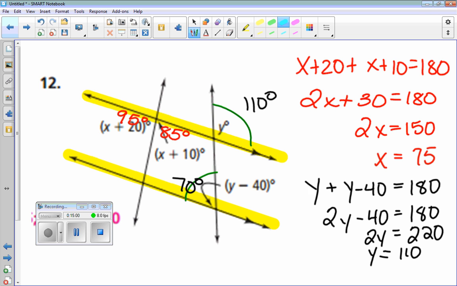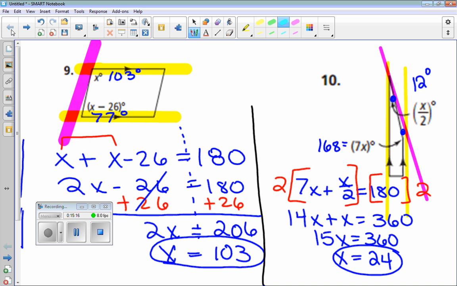Was the hard part of this, when you were looking at it for homework, that it was in a picture? We had some in a triangle, some in a parallelogram, some in a trapezoid. By the way, this one really is a trapezoid. This guy over here, that's a trapezoid. Weird, funky looking trapezoid, but it is. Was that the hard part because it was in a picture and it wasn't just two lines cut by a transversal? It looked different to you?